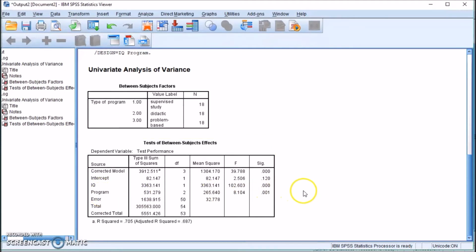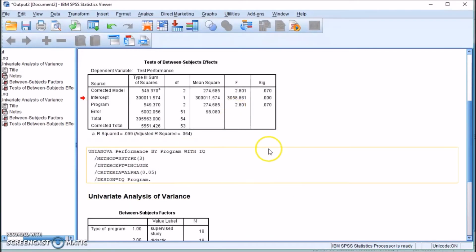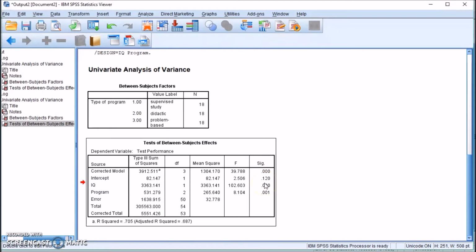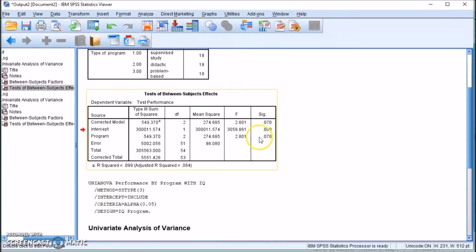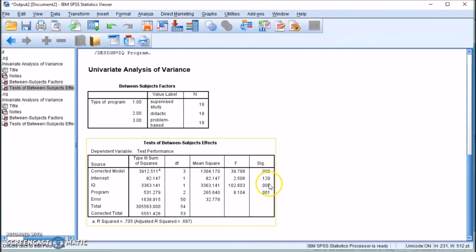So if we were just to wrap up the analysis here, we'd be able to conclude that there was a significant effect of program. Now, me showing you this ANCOVA model here is actually jumping the gun a little bit. But the reason I wanted to do that is I wanted to demonstrate to you what ANCOVA is, first of all. So I wanted you to see that a result can actually be non-significant as an analysis of variance, but then when you include a covariate, it actually becomes significant in certain circumstances. So you can really see the purpose and the design of what an ANCOVA model is designed to do.